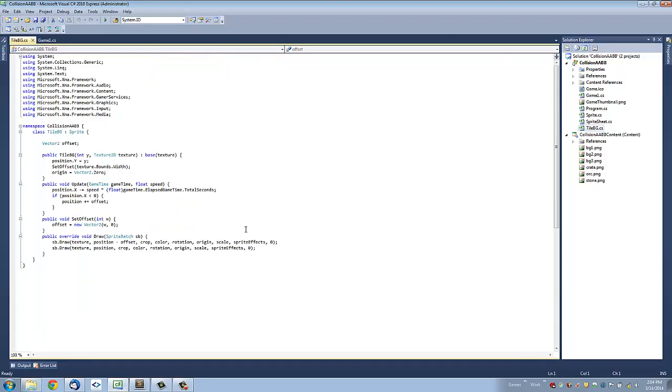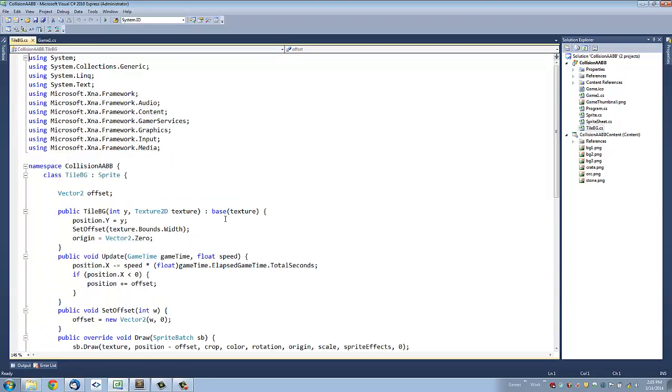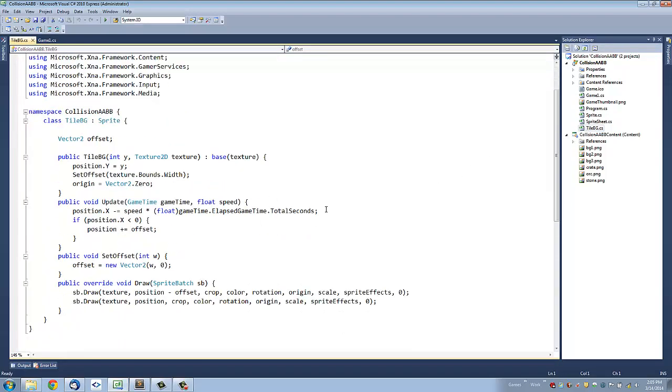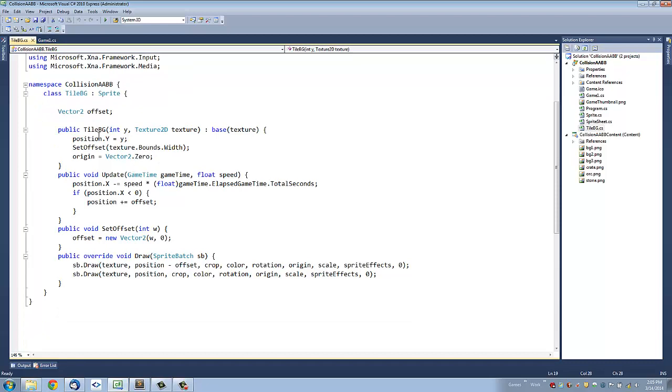If you want to take a look at tile BG, it's pretty simple. As you can tell, there's not a whole lot here. Tile BG is a subclass of the sprite class. And basically, the way tile BG works is every time I go to draw the object, I actually draw it twice. I draw it once in its regular position, and then I draw it once off to the left of itself. So there's 2 copies of it.